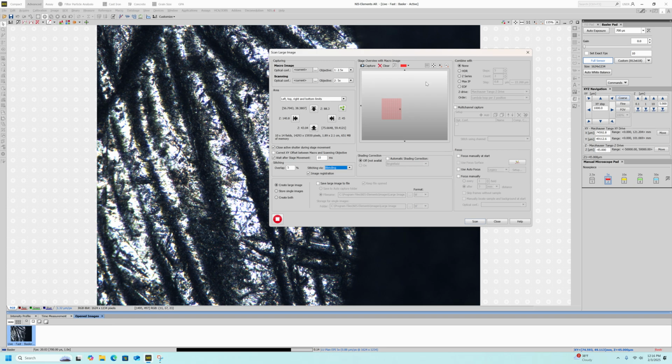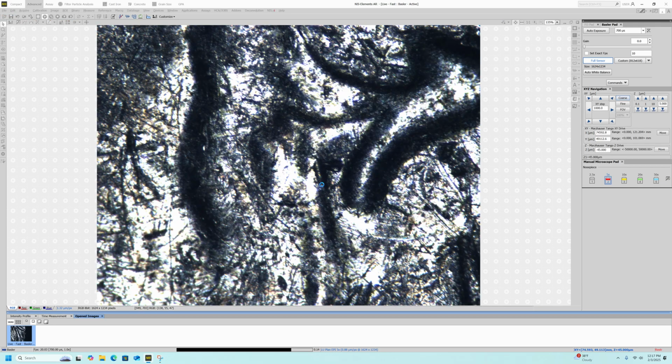So any of these other settings, please feel free to inquire as to what maybe is needed for your particular sample, your particular application. Once I'm ready, I can left click the scan button, and then that will begin the image stitching process. So I left click scan, and then it's just a warning message that pops up. Make sure that you have the correct objective set here, which we do because we're using a 5x objective. So I'm going to left click start scanning.